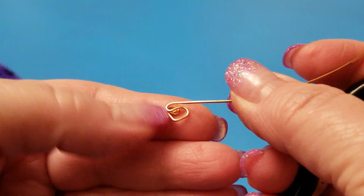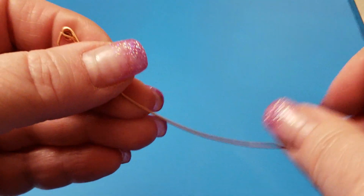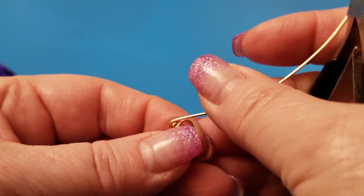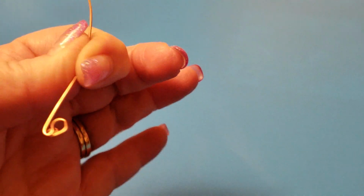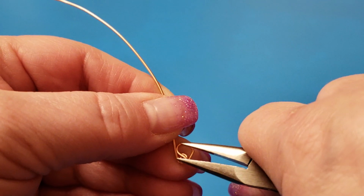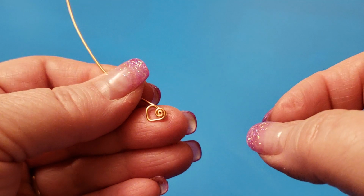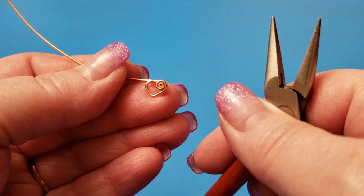Okay. So that is kind of hidden behind the coil. Okay. And I actually want it to be further down than that. So I'm just going to bend it down a little bit more. Okay, so now you're going, well, it's still not looking quite right. I'm going to crimp that in a little bit. That's the first time I've ever had that happen to me. It normally doesn't do that. But it's good for it to go wrong on the video.